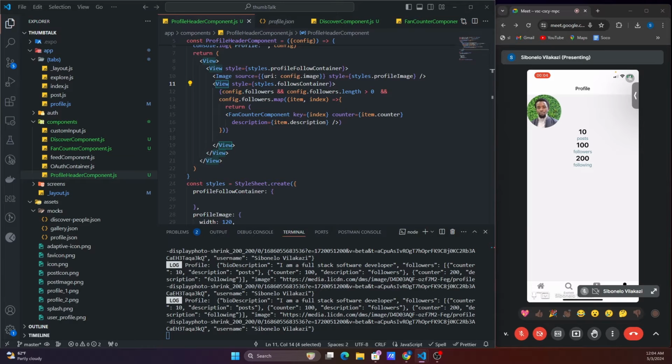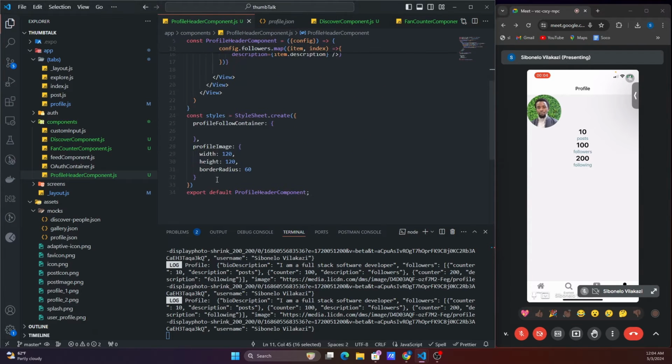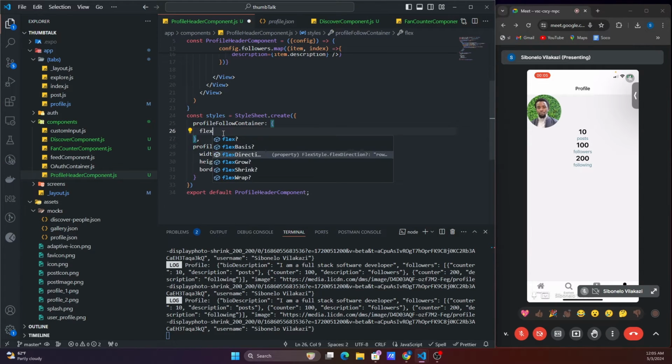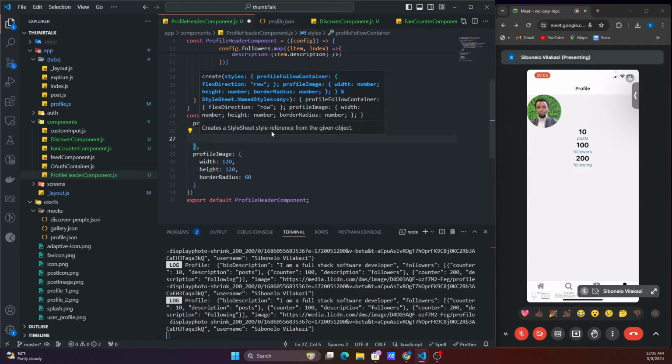So the moment we've actually added my actual followers, we can go ahead and try to set up some actual stylings, right? So the first thing that we'd want to do is set up our profile follows container styles. For this, we're just going to set up the flex direction to row, to horizontally align those things.